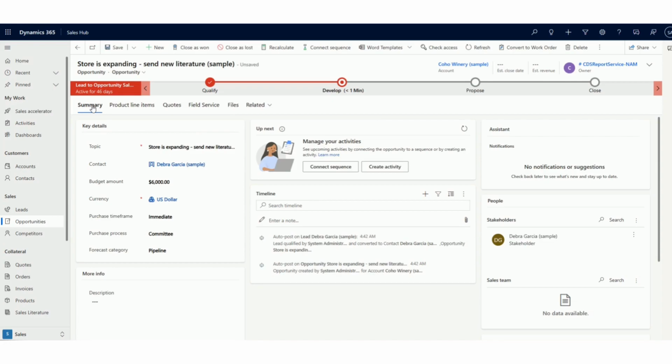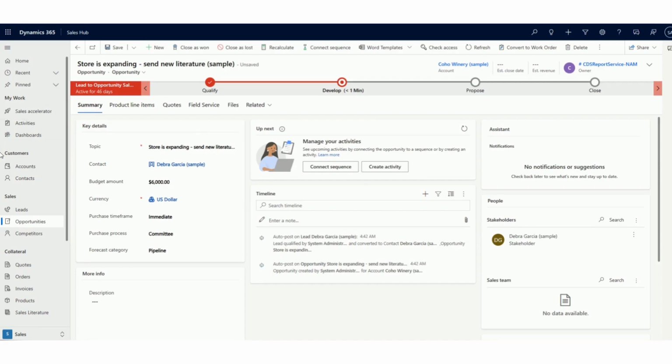So there could be multiple people, and with this, you can directly reach out to them. You can communicate with them without any gaps or miscommunication. Everything is in one go. You can assign an opportunity or a lead, share the details, and directly go ahead and communicate with them on Teams as well.